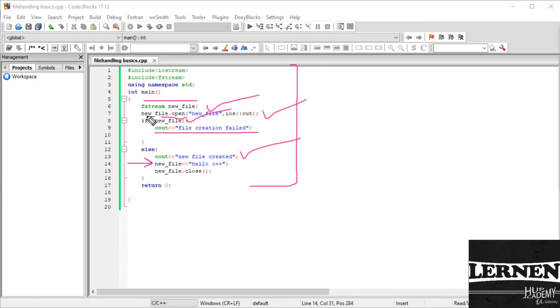Since we want to send the output to the file, we used ios::out, as given in this program. The information is typed inside this new file, in double quotation marks, and you use the output stream operator.